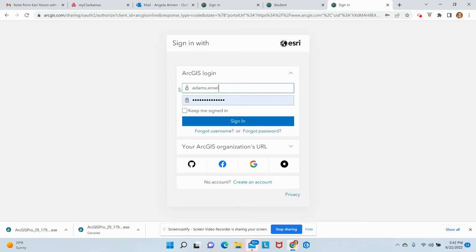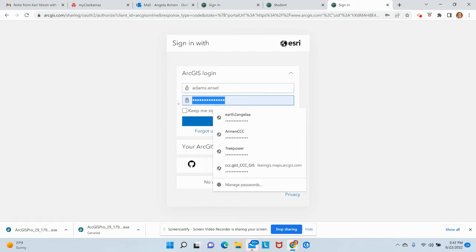And I know that for some of you, your first name and your email are a little bit different. For example, let's say that your name is Dawn and your email might say Dawn, but the school might have Donald, for example. So just make sure that you use the name that you registered with at Clackamas Community College.